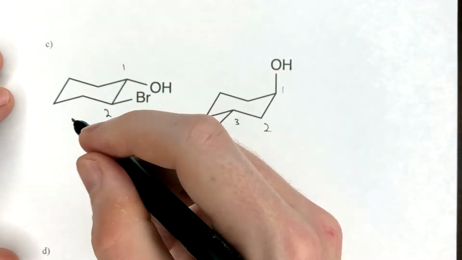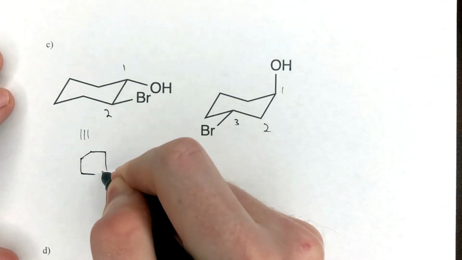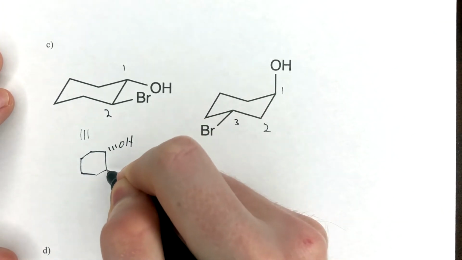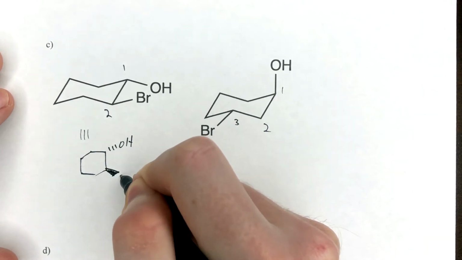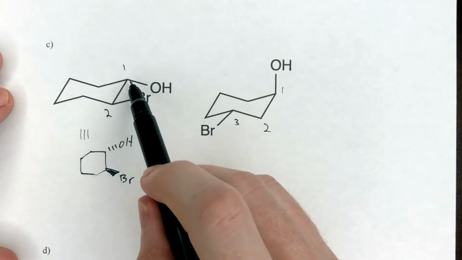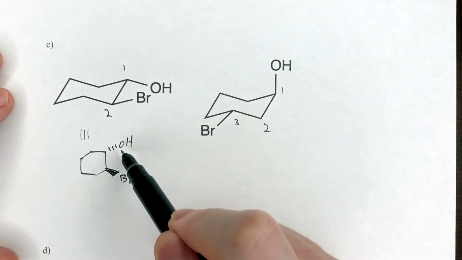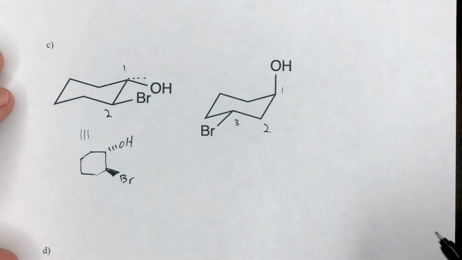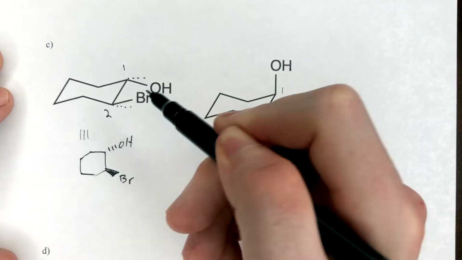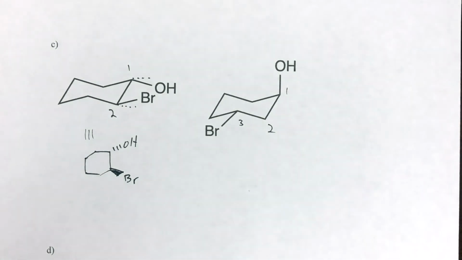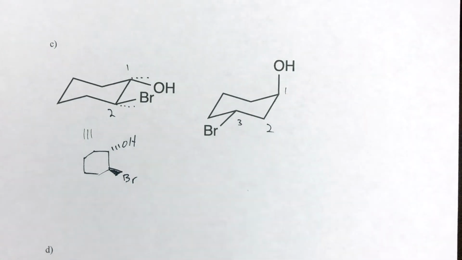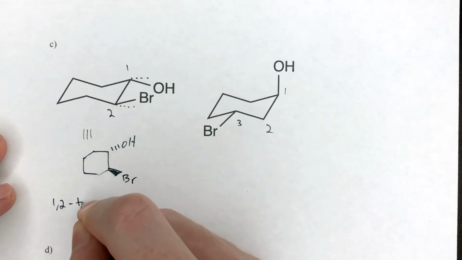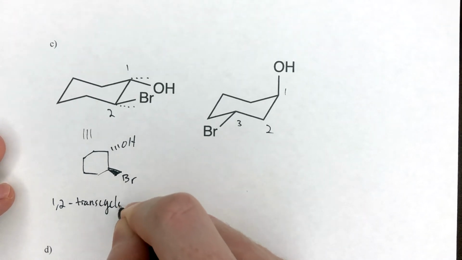You can visualize this by putting it in a planar representation. It's perhaps easier to see. If you're unfamiliar with this, I can briefly describe it quickly. Here the OH is going down, it's equatorial down, so I draw that as a dash. It's down relative to that carbon there, the dotted line that I just drew. And the bromine is equatorial up, which is why I drew that as a wedge. So this is 1,2-trans cyclohexane. I can write that for you, 1,2-trans cyclohexane.